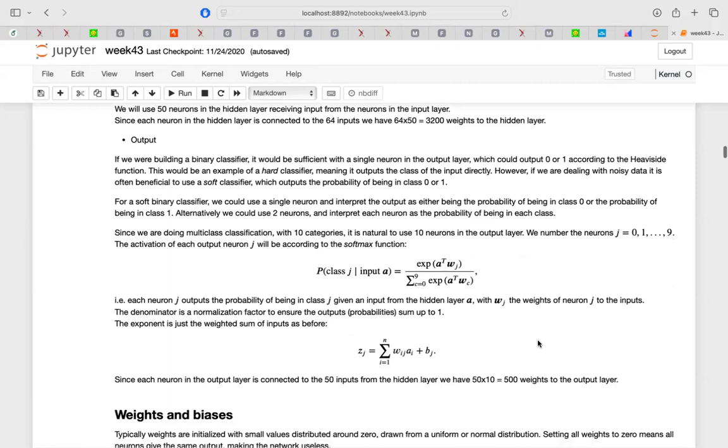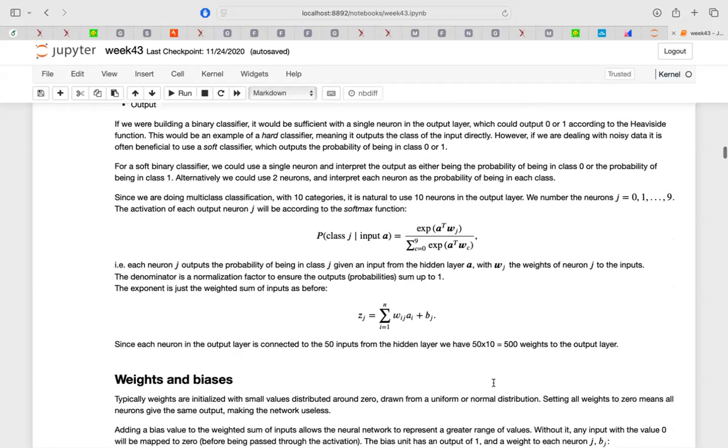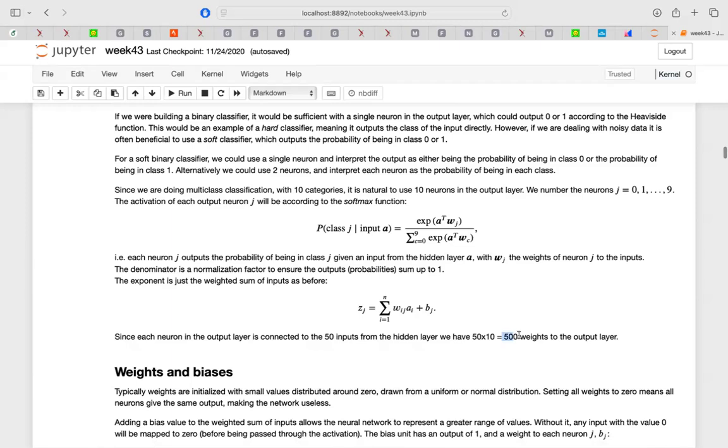So if we now have 50 nodes times 10 neurons here, we will have a connection which leads to a design matrix, a weight from the first hidden layer, which is the only one in this case, to the output layer, which gives us a total of 500 weights, as you can see here.